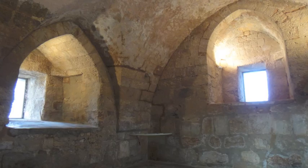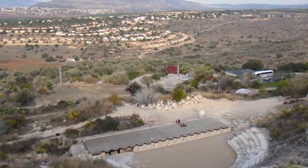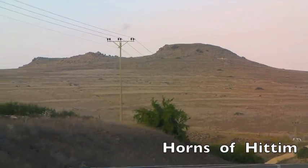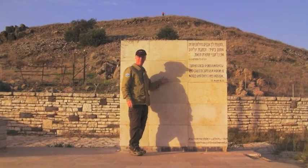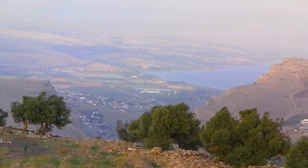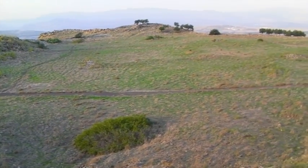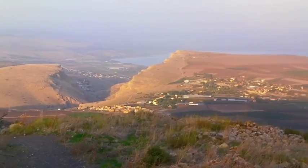Too bad the Crusaders didn't follow the advice to stay in Zippori during a Muslim invasion. They boldly marched out in the extremes of July and got trapped at the horns of Hittin. The Lord warned about taking up the sword and eventually perishing by the sword. The desperate and thirsty Crusaders could see the life-giving waters of the Sea of Galilee, but were fated never to reach them. Their defeat began their eventual expulsion from this land, the Lord's land.